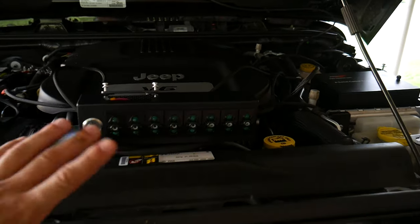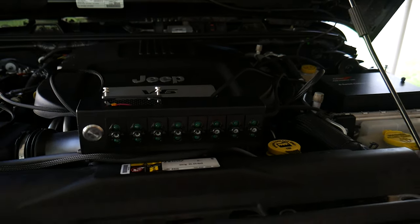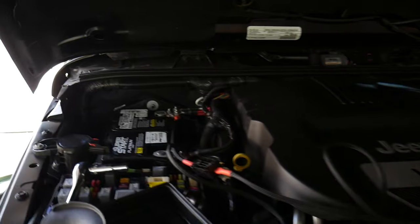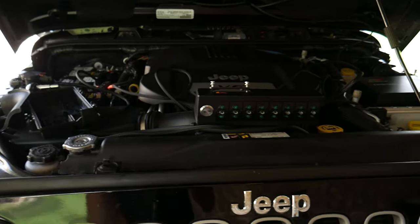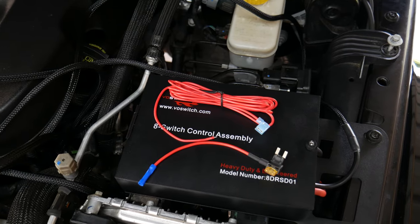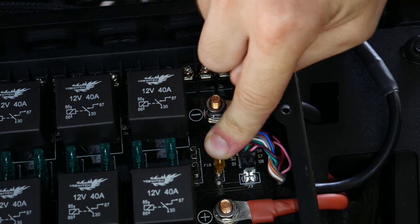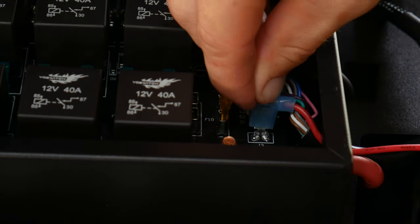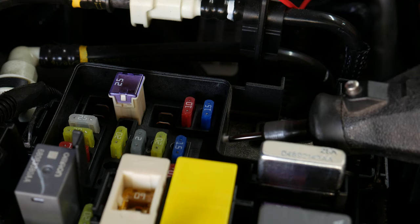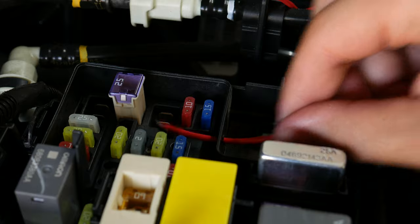Now I want to talk about the two different ways you can wire this up. Right now it's wired to turn on and off with the button and doesn't depend on the state of the Jeep. It actually has a built-in 11-volt cutoff so it won't run your battery dead if you leave it on. But I'd rather have mine automatically turn on when I turn the key and automatically turn off when I leave. To achieve this we're going to use the fuse tap and extra cable — first we need to move the orange fuse inside the control assembly from the F9 to the F10 position, then attach our cable to the exposed terminal and run it all the way to the fuse box.